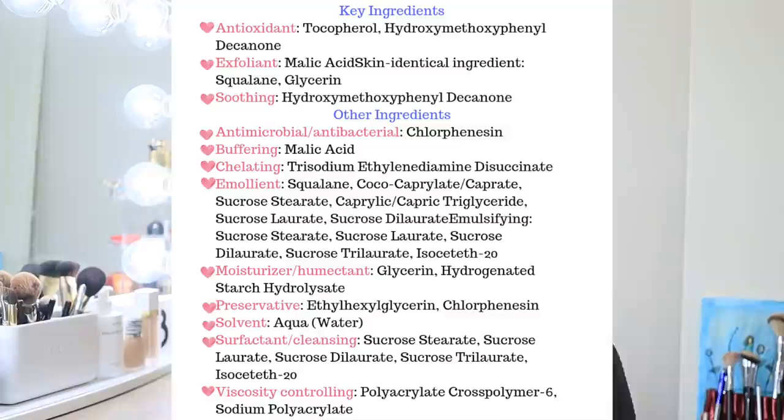So what else is in here is glycerin. Glycerin is another superstar ingredient that is a humectant. And then you just go through tons of emollients. The list of emollients is just down, and none of them are particularly stellar, but not a one of them is bad. Then you get to the bottom and you have tocopherol, which is an antioxidant, and no fragrance in here, you guys, no alcohol, no essential oils.